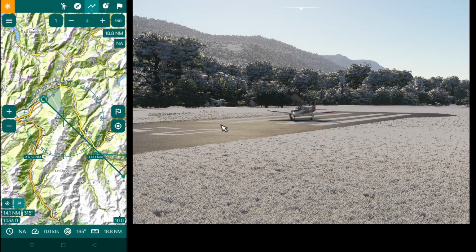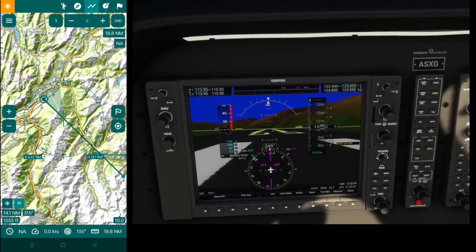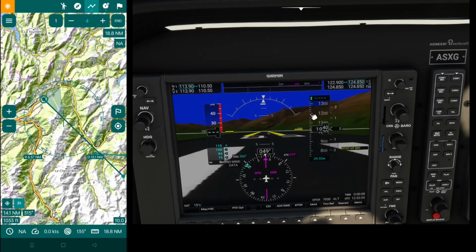Let's go to the cockpit. Here we are in the cockpit. The barometer is set. So we should change 7,045. We're gonna round it up to 7,100. That'll be our selected altitude. 7,100.